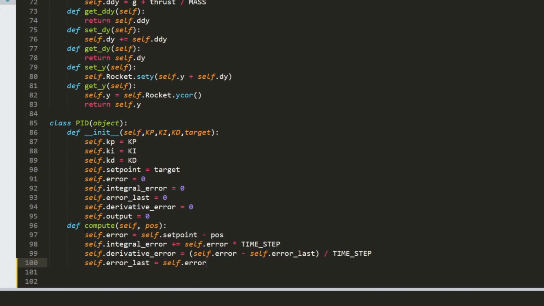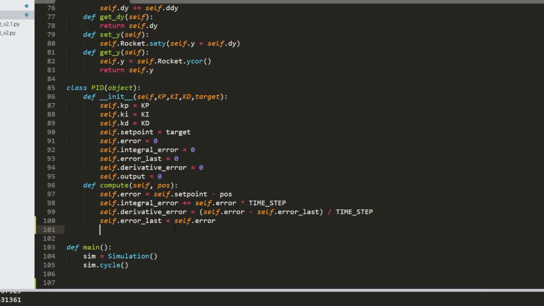And so what's going to happen is we're going to come through here, do all our computations, and at the end of doing these computations, we're just going to set the last error to what the error value is currently, so that when we come back through to do this calculation, the current value for self.error will be stored in self.error last, so that we can actually calculate the change in this.